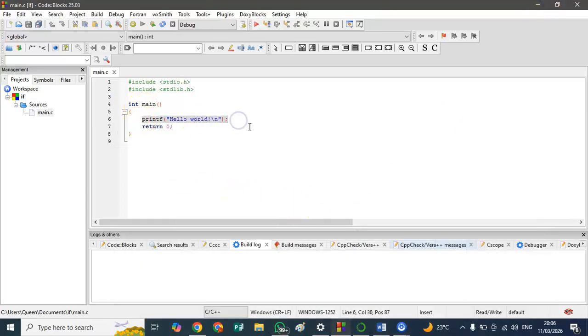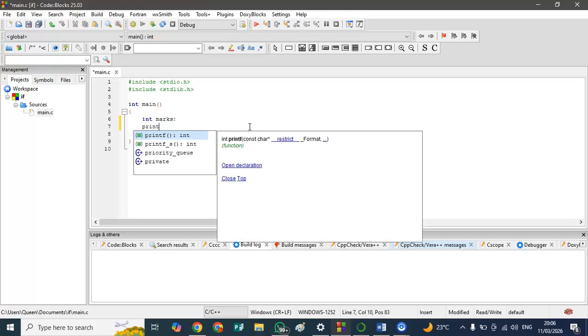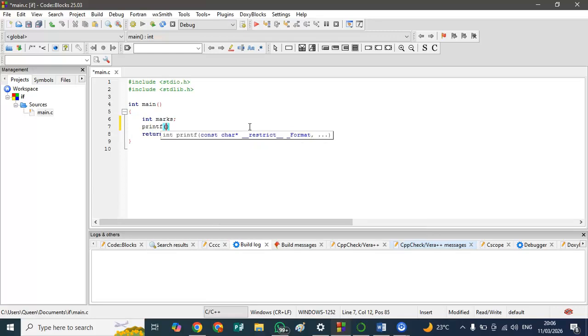We can do away with this. So our program has started as usual. We have the structure. So we are going to define a variable here called marks, because that is what we are going to enter. And then we are going to ask the user to enter the marks. So we'll say printf, and then we just tell the person, enter the marks.